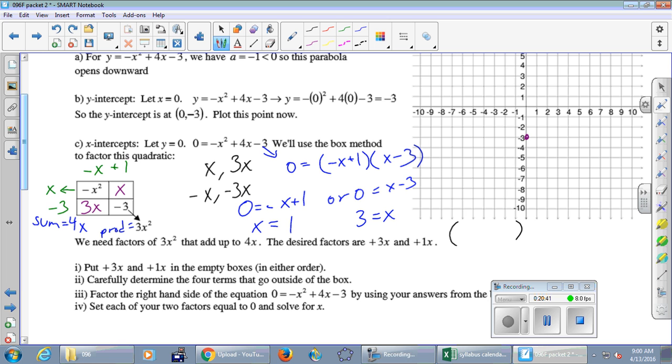Again, I'm going to be looking for coordinates. And this is not the point 1, 3 or 3, 1. What are the coordinates of the first x-intercept? 1 and 0. 0 is the very first thing we did in this problem. We changed the y to 0. And the other one? 3, 0 is good. Let's plot both of those points. 1, 0 and 3, 0.